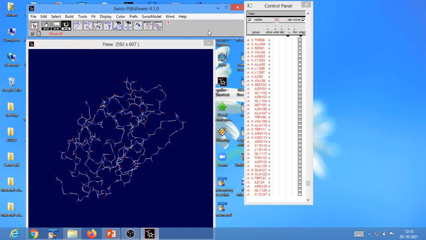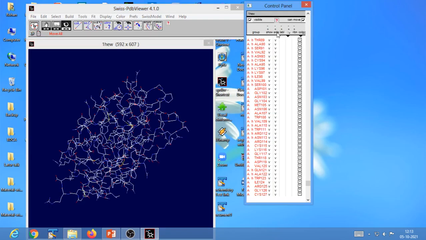The command select all selects all of the groups present in your protein. After hitting enter, it displays whatever it has selected, and if you click on the heading side chain, it adds all the side chains to the groups that are already selected.